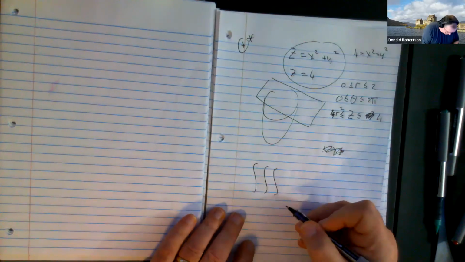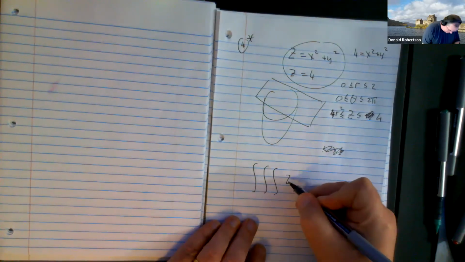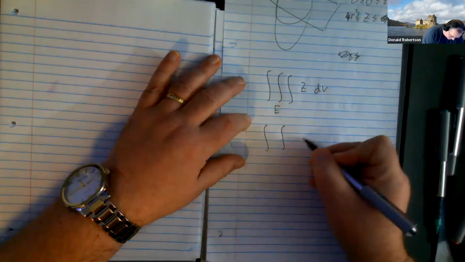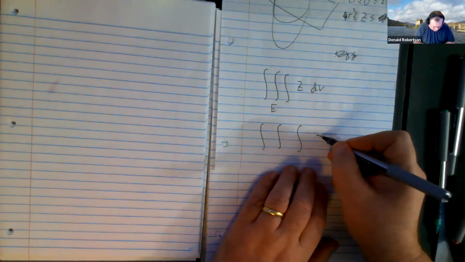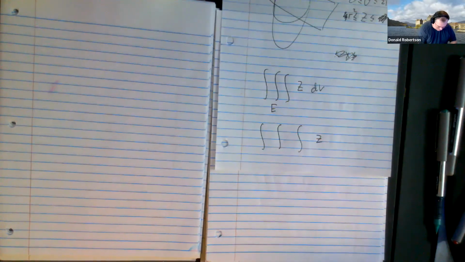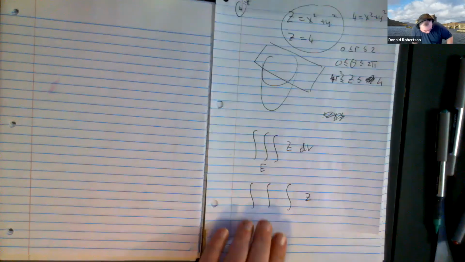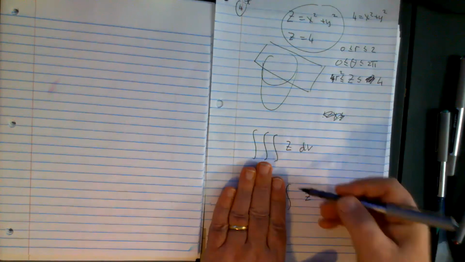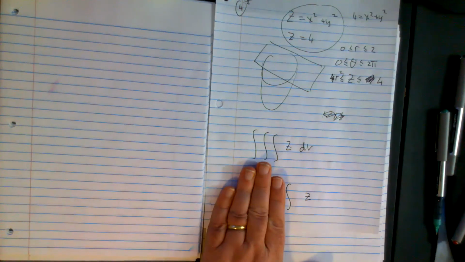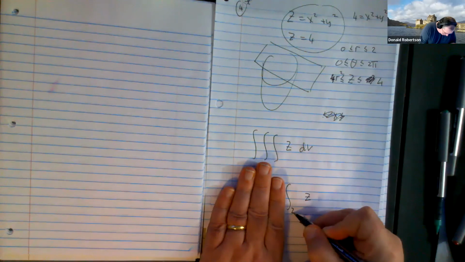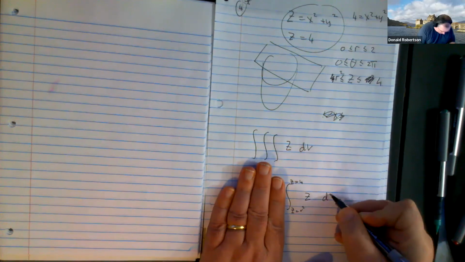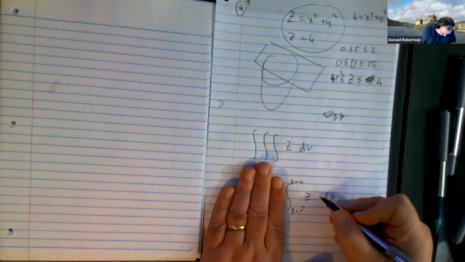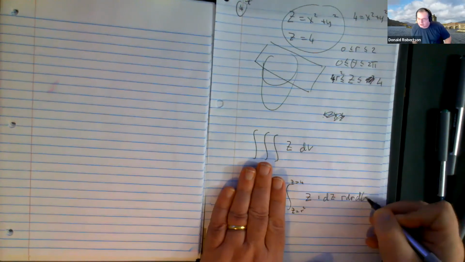So setting up our integral then is this guy. And it's going to become, okay, what will we do? Well, we're going to have a z. I have three different guys. Who goes on the inside? It would have to be the r squared to 4. So that's going to be from z equals r squared to z equals 4. And I'll do a dz here. Actually, I'll do my r dr d theta on that side. It kind of makes more sense there, doesn't it?